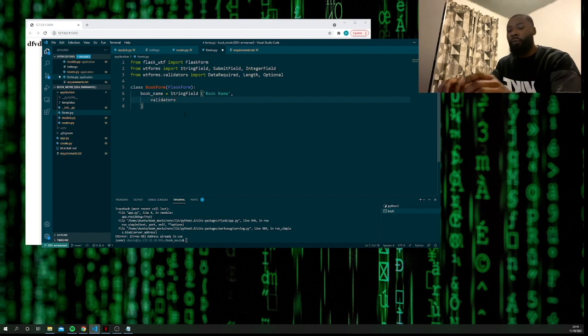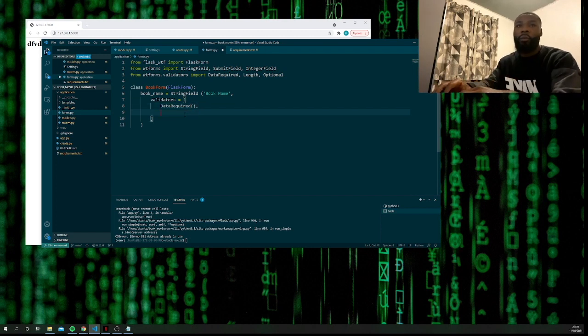So the first validator, we will put that in a list, and it will call the function DataRequired. So it will just let the individuals know that they need to fill out this particular information that's required for the book. And then of course we're going to set a length that the title of the book needs to have. I think a minimum of 2 characters for the book, it makes sense, but a maximum of 30.